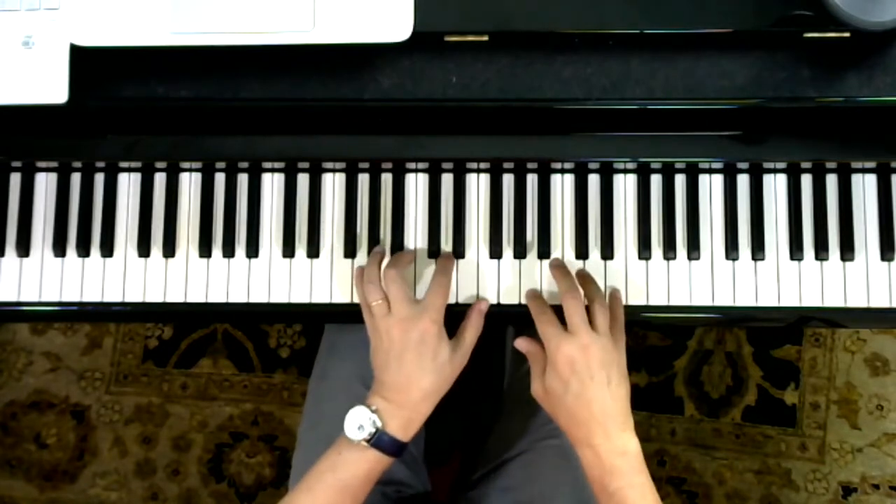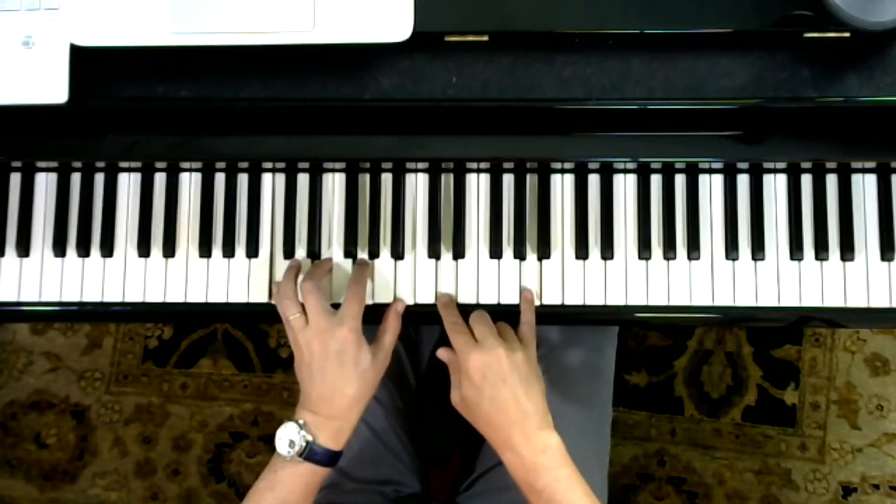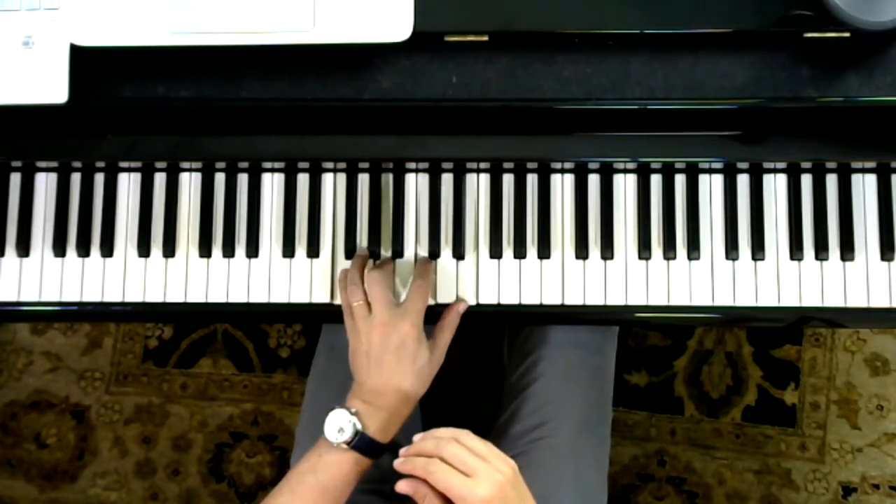If you play those chords in root position, you can see that you're bouncing around all over the keyboard, and that's never a good thing. What we want is for the left hand to move as little as possible and still catch some of the richness of those chords. So what we're going to do is start without the root — we're going to start in second inversion and begin on the F, building up in thirds. That way we're catching the 9th, which is an important inversion.